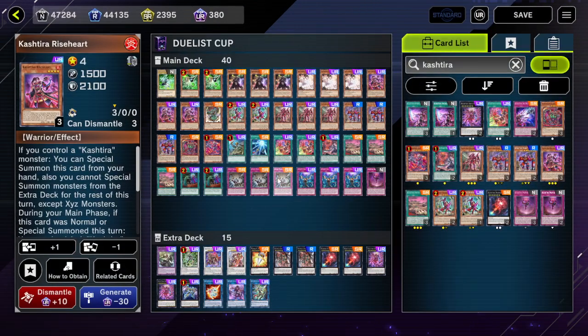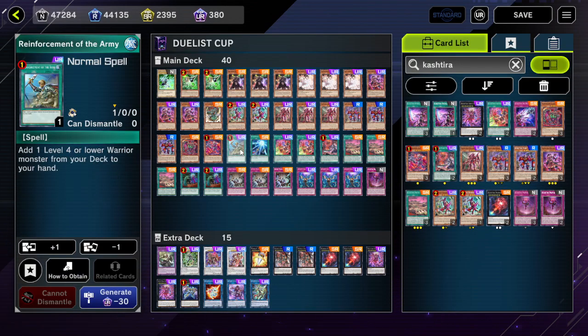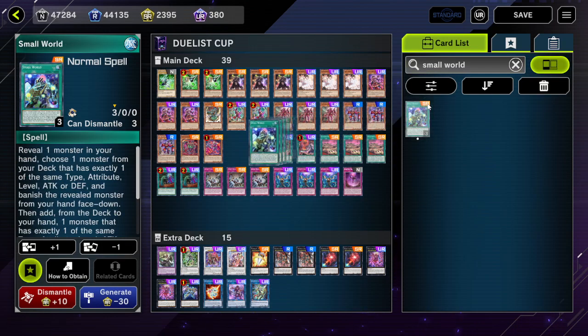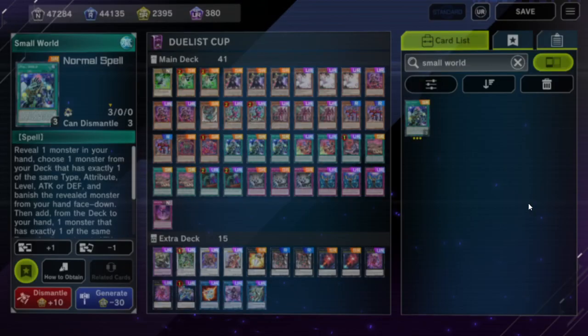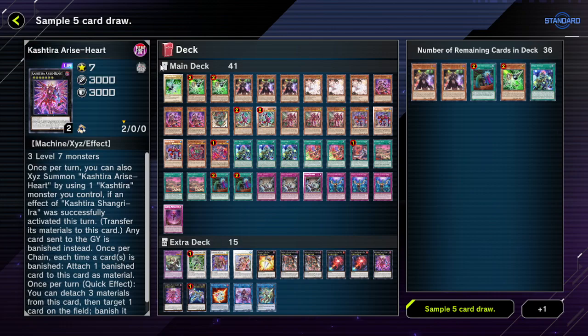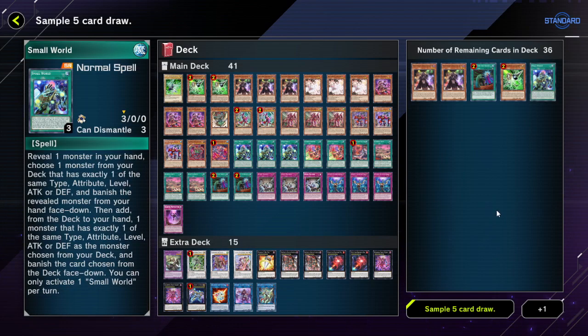Let's just run Small World for a second. Let's see. Let's go replace this, and I want to keep this copy of crap actually. So let's throw in 3 copies of Small World now and test hands. Okay. So, interestingly though, I didn't think about this aspect, but with Small World, I can technically banish any monster from my main deck, and then it'll be attachable onto Kishtira or Rise Heart. That's just the thing. So here, this is actually insane.